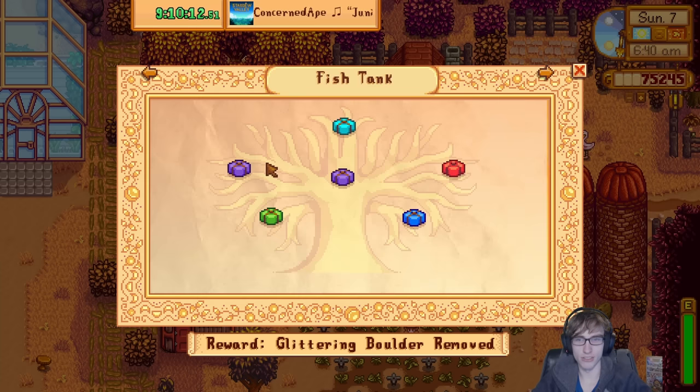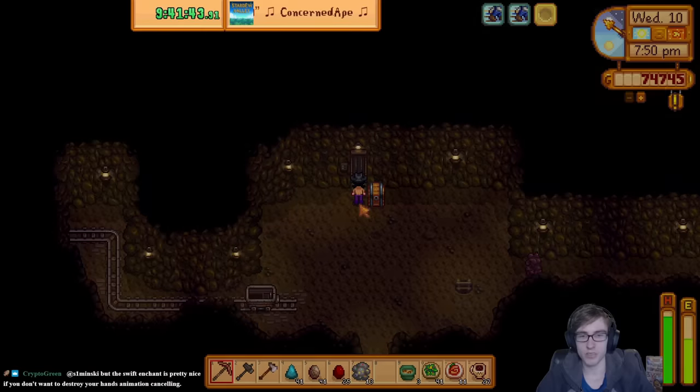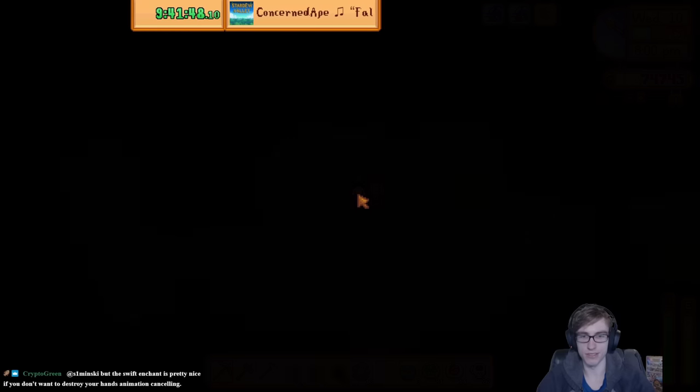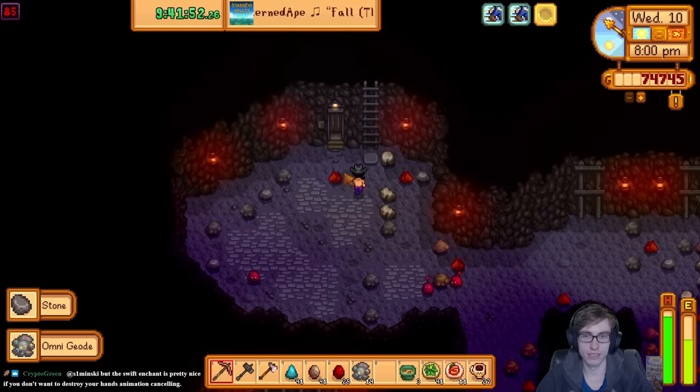After gathering all the other remaining items I still needed to finish the community center with, I then started farming geodes in the mines. This was so I can unlock the sewers so I can change my professions around. After gathering about 40 of each geode type, I set off to Clint's to open them.